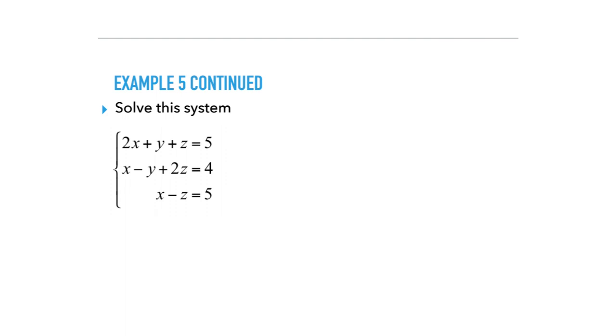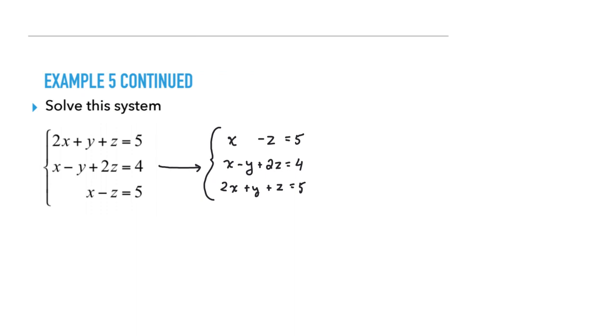In this example, we see another system of three equations and three unknowns. However, this system is not in echelon form. So what we'll do is we'll begin to use Gauss's steps in order to put it into echelon form so that we can back substitute and solve. As a first step, one thing that you might try is swapping the first equation and the third equation. Now this may seem like a bit of a throwaway kind of step here, but one reason that I like to do it is I like to get a 1x in that top leftmost position. It tends to make the rest of the problem much simpler.